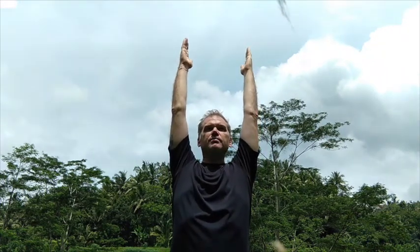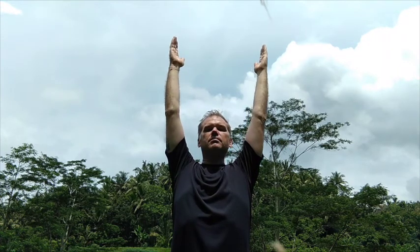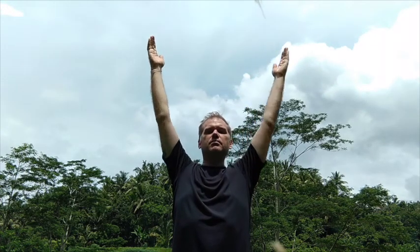And now bring both hands up and 7 more breaths through both sides of the body. And just spend a moment standing there, feeling both sides of the body as 2 halves. How are they different? How are they the same?